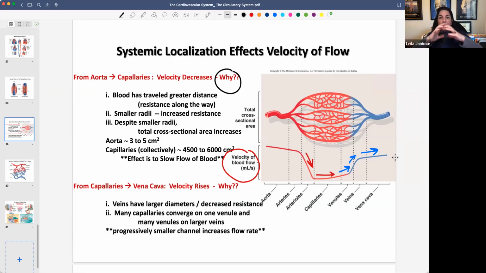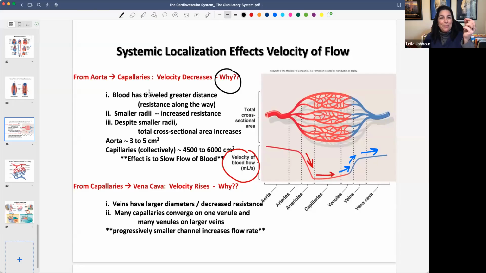We have to let the blood kind of like, it's like the lazy river at this point. We're just kind of sitting in our tube, and we're just kind of going down the lazy river and just making sure that, hey, you want this? Hey, you want that? And we're kind of like distributing things to the tissues and picking up, hey, you don't want this anymore? Let me take it. And so the velocity drops.